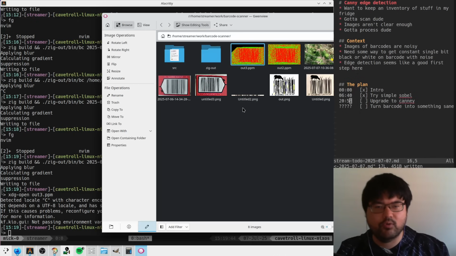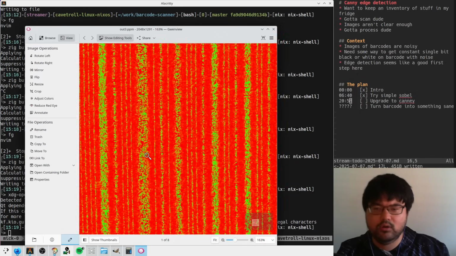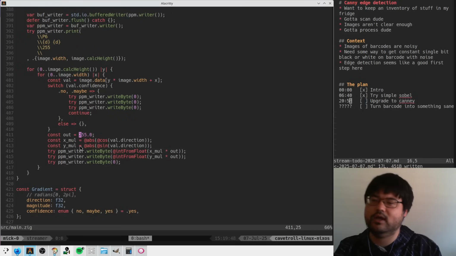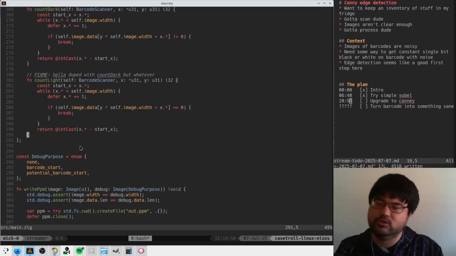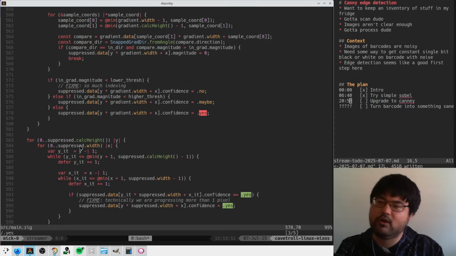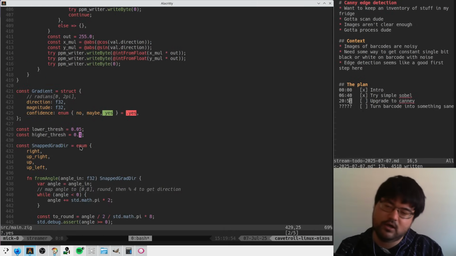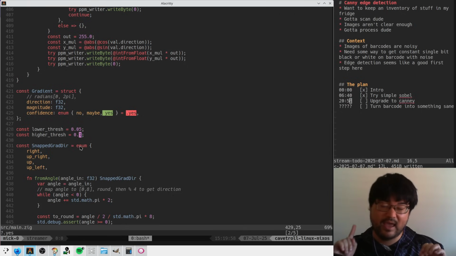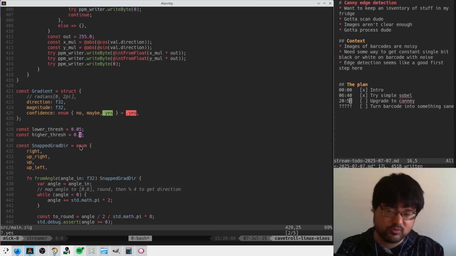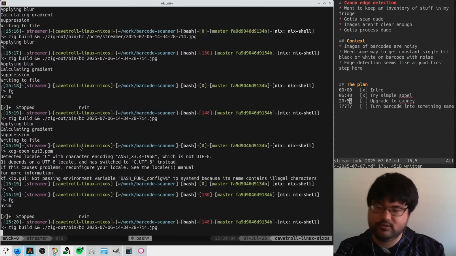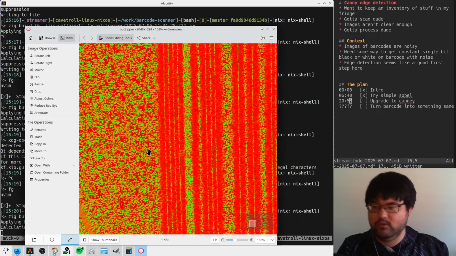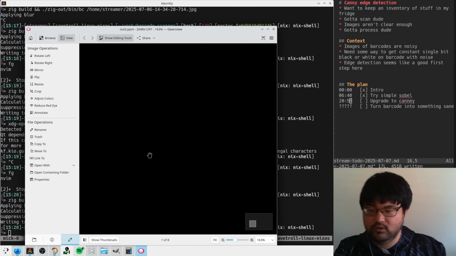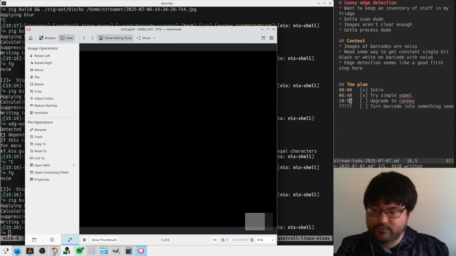That's not what I was hoping for. I guess maybe our yes threshold is too low. Maybe I got confused with my lower and higher thresholds here, and the things that we were displaying were also being displayed as their threshold values, which are very low, right? So if we do something way more reasonable... Okay, too high.